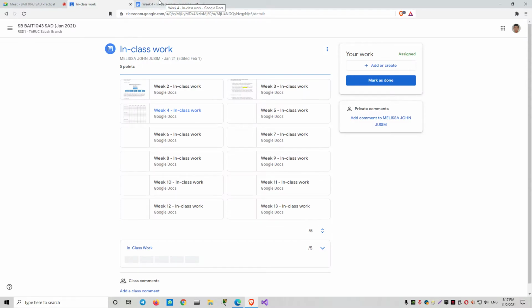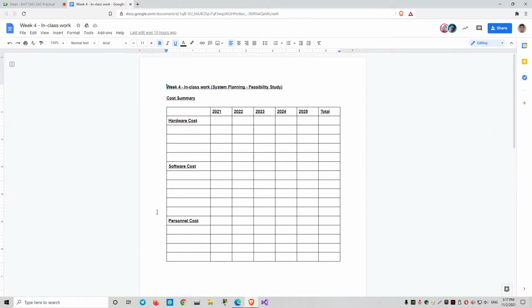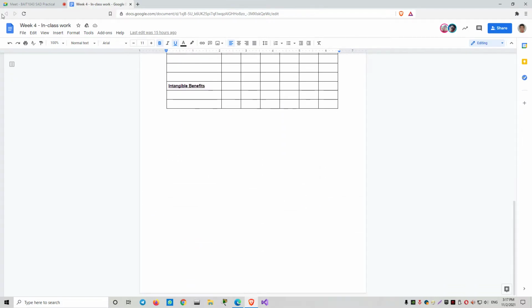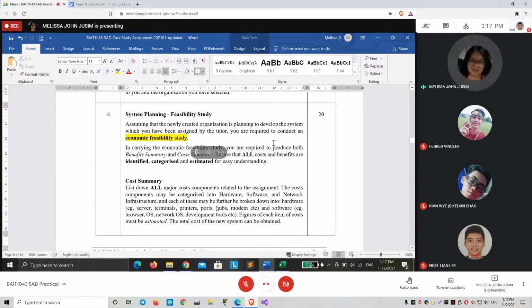You will conduct economic feasibility study. Your economic feasibility study is quite simple, where you will need to produce benefits summary and cost summary.